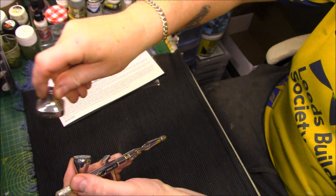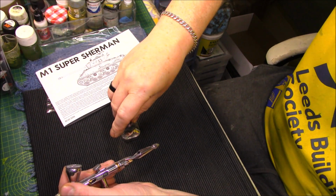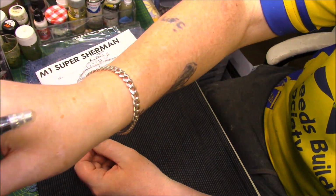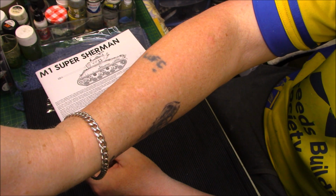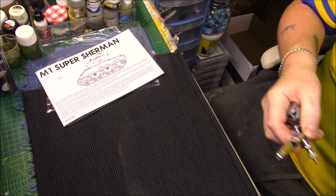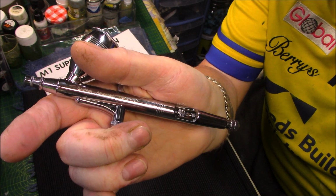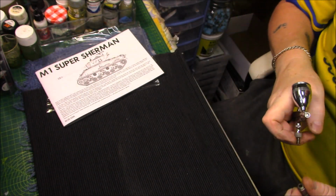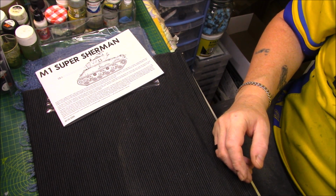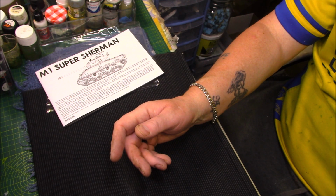This is the Mobius Point 2, which I use quite regularly for fine detail, and I have to admit it's probably one of the best airbrushes I've got. And I use their GAD 39, one of the cheaper ones. That's basically a workhorse. I use that most of the time I spray, for bigger details like putting the camo pattern down and things like that. But they're the 2 airbrushes I mainly use. I've never used the pistol grip one yet. I will at some point.